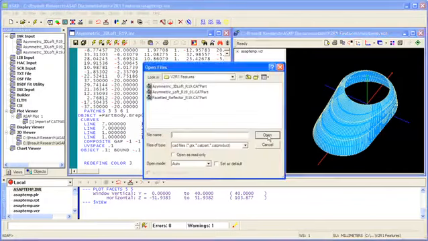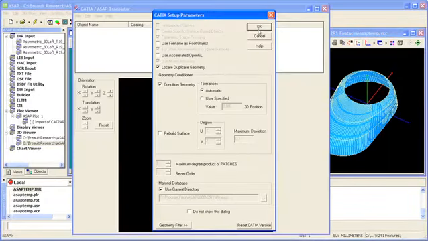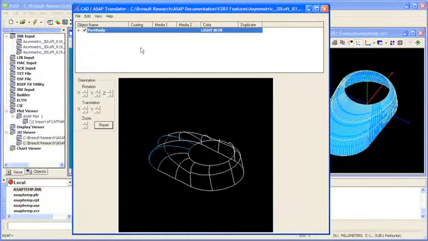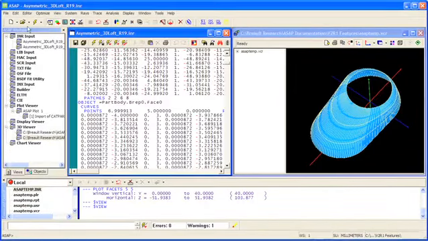Now let's repeat the translation process using the rebuild surface option instead. And this option actually lets us choose the order of the surfaces that we want to create in both our U and V parametric space directions. And again, we can define a maximum tolerance in system units for the rebuilt surface, and the Bézier patches will be constructed to the accuracy that we want. So we'll click OK, and we will again finish the translation process.